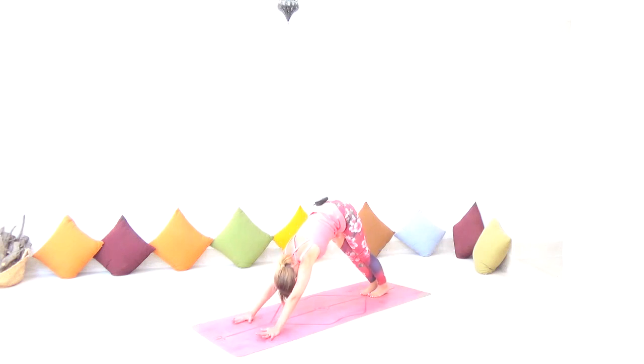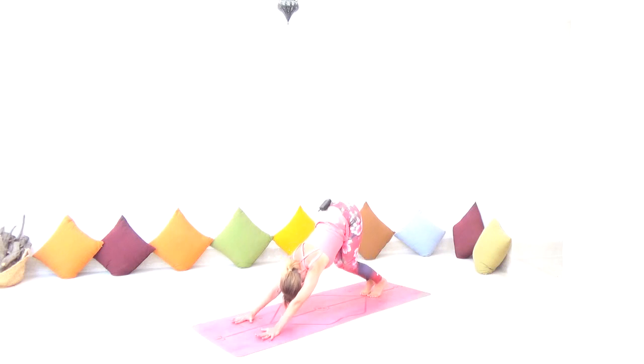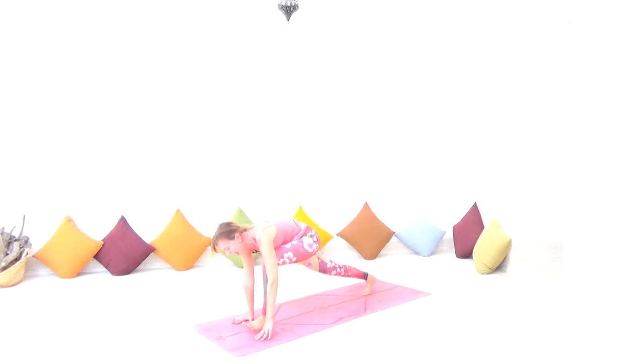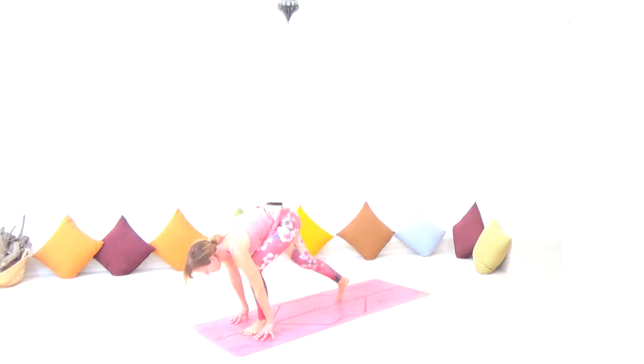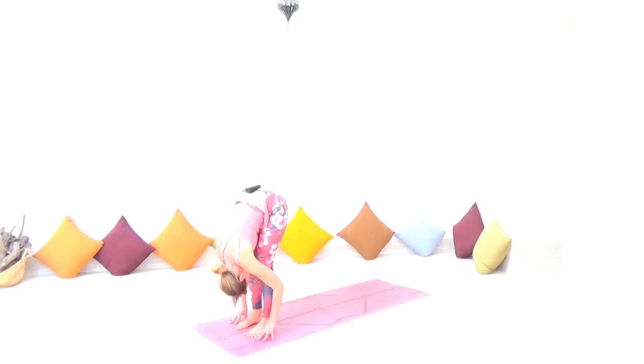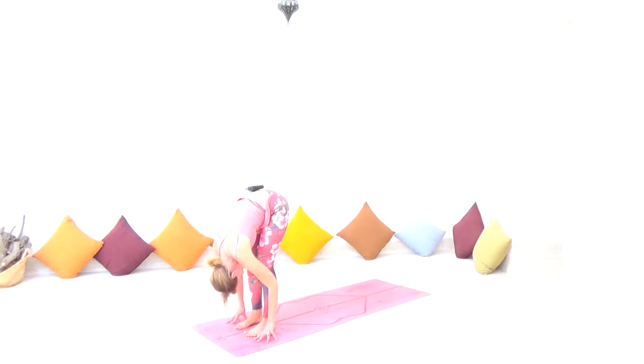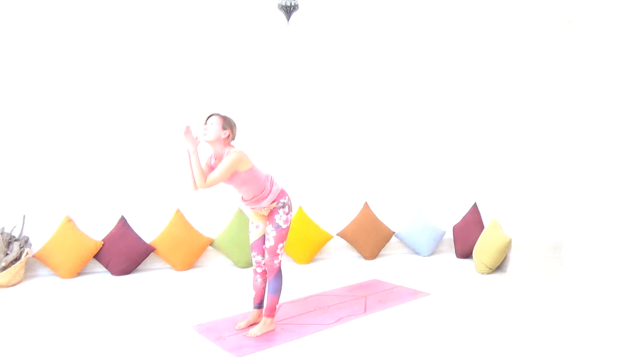And once again, we step the feet together. We can bend the knees to create more space in the spine. Inhale, extend your left leg behind you. Step the foot between the hands and take the right foot forward, standing forward bend. Inhale, lengthen the chest and fold it deeply to exhale. Inhale, extend your arms to the sky and hands to the center of the heart.